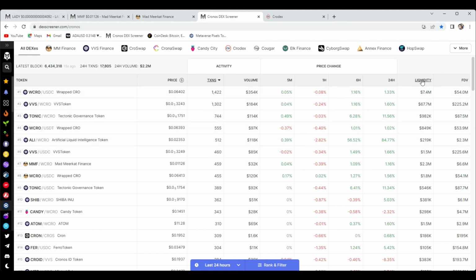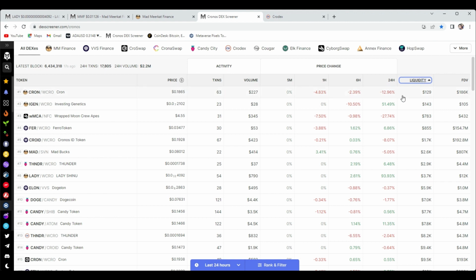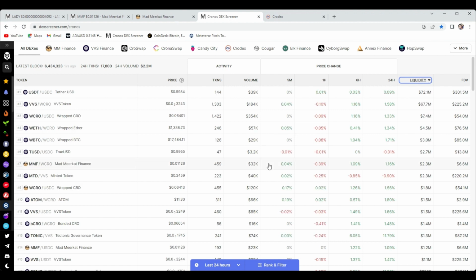And basically, I'm going to point out some of these. Today's actually not too bad, but you'll see a lot of these will have liquidities of like $1. And these are usually rug pulls. The definition of a rug pull is when there's a project where all the liquidity gets taken out. So you can still be stuck with the coins. Let's say you have 1,000,000 of these coins, but the liquidity is taken out. It doesn't matter what the price says. Liquidity is gone. There's no money to be traded out of there, which means they took all the funds out. So you have to be very careful.